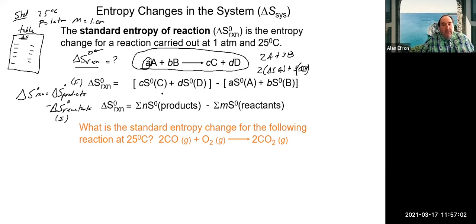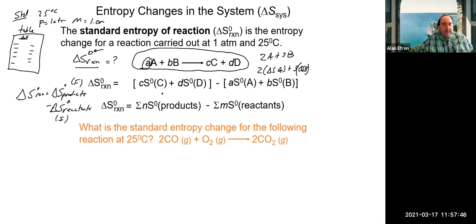Also very important, obviously, when you go to that table, is you want to make sure that you find what you are looking for, but just as important is finding the correct state. You might remember from using a delta H table that you not only want to find what you're looking for, but you want to make sure it's in the correct state. Is it solid, liquid, gas, aqueous, whatever it may be? Otherwise, you'll get the wrong answer. Water is a very common one like that. You can have water in the gas, liquid, or solid state, and you will find different values for those, so make sure you look them up in the correct state.